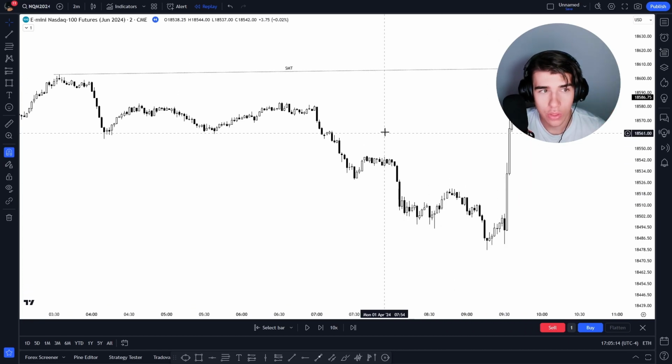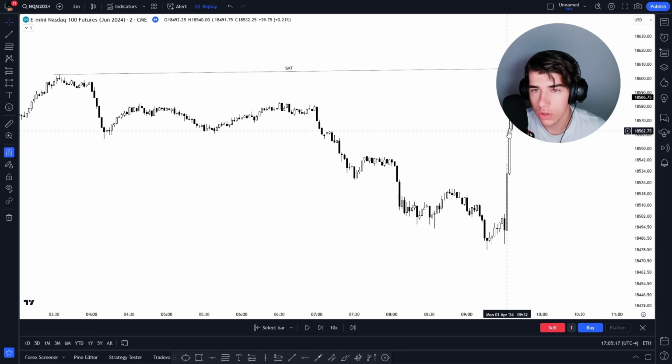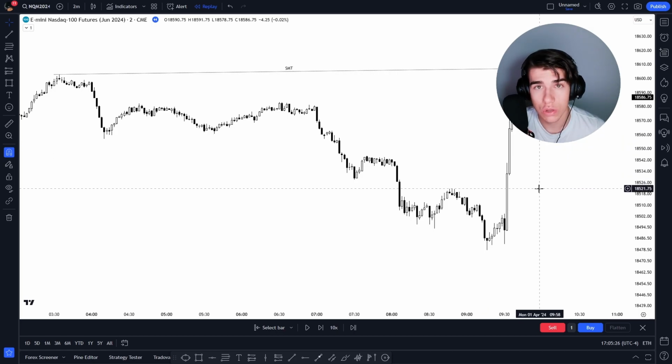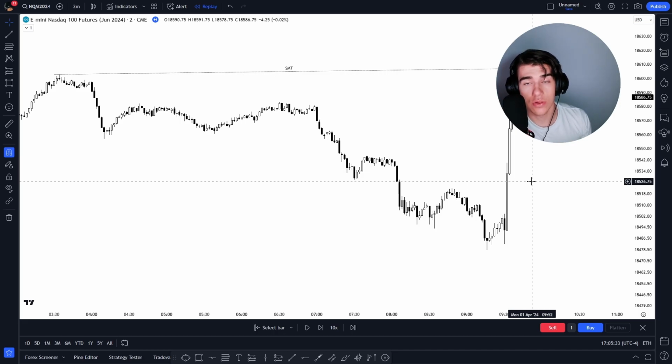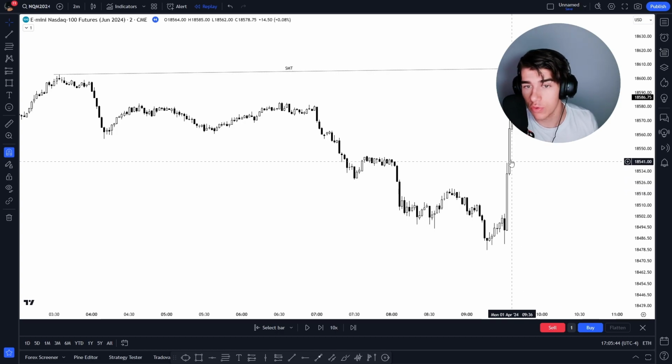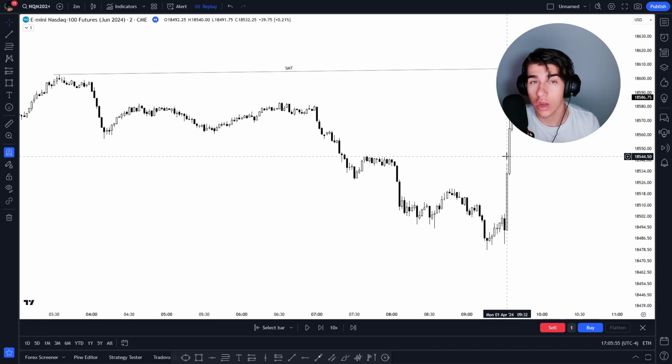What sent price all the way up here was this sudden bullish movement, the 9:30 opening bell, okay? I have said this countless times in previous videos. 9:30 is a Judas swing 90% of the time. So wherever the 9:30 opening bell sends us, I will typically look for a trade in the opposite direction once it sweeps liquidity. I say this over and over again, and so many people get screwed by it, because if you take a look at this, it obviously comes with a lot of bullish displacement and it looks very bullish. But when you look at the time and you see that 9:30 is what sent us there, it's likely manipulation and we are going to go lower.